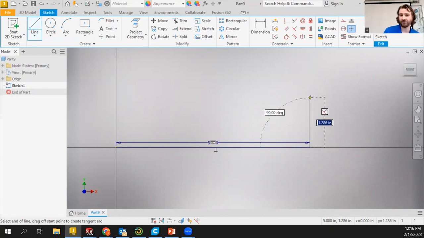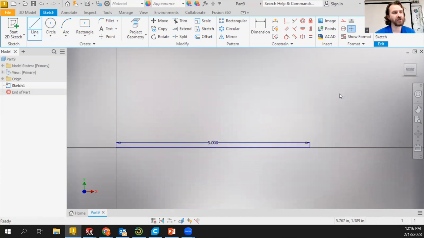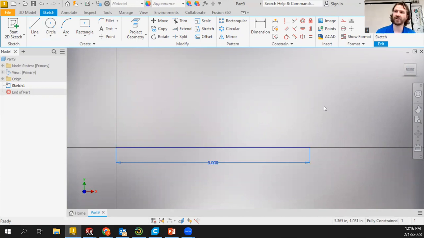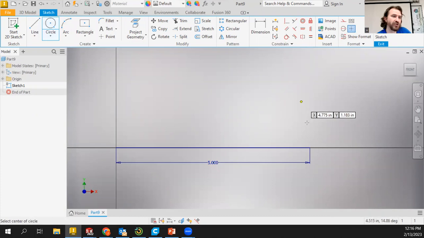Now we're not given this measurement. We do not have this measurement at all, but we are given a height to where a circle is, right? So we can actually finish that line there. I just right clicked and went to OK to finish the tool and clear it out. And on this particular one, we're going to draw a circle on this side. We're going to use the circle tool and trim and do this right side outside edge a specific way, and then redo the other side edge in another way.